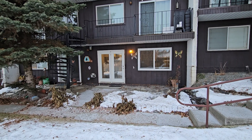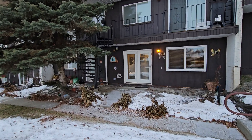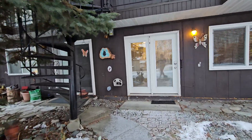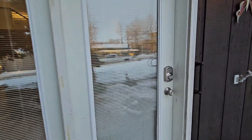It's a first story condo, really cute on the outside. There's a spiral staircase right by the entrance going up to the unit above. It's an older condo but it has been really well taken care of and has a bunch of cool modern touches. Let's go take a look.